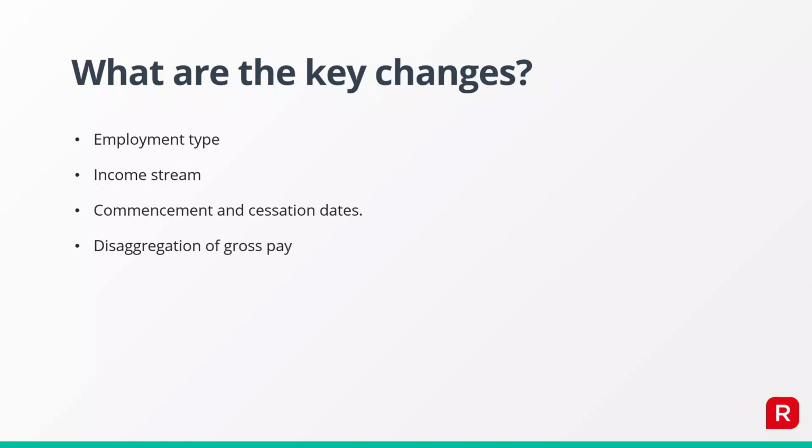Secondly, we have the income stream type. That's how you're paid. Take salary and wages, for example. More than 95% of people who report through STP would use this type, and now the ATO has introduced a couple of new payment types, some of which are foreign employment income, closely held employees, working holiday maker, and seasonal workers.